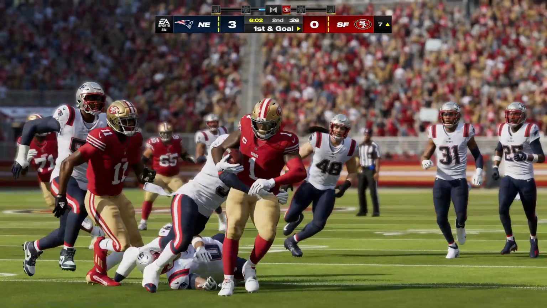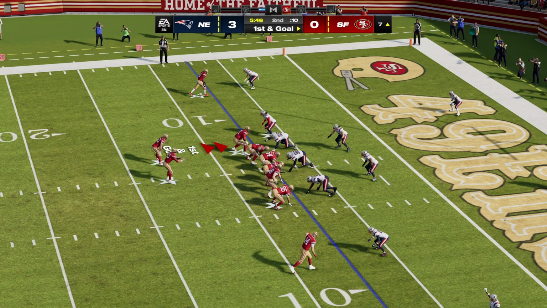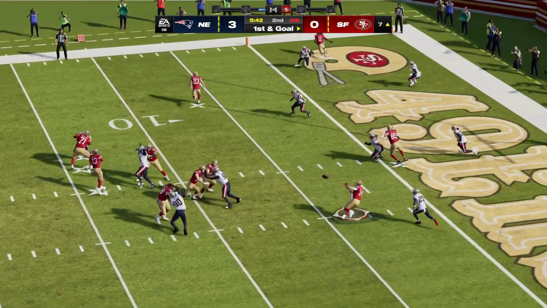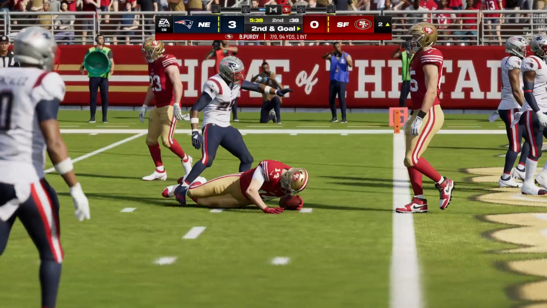1st and goal. I think on defense now, you have to almost take a chance. Rely on your scouting. Pick a play you think they would run here, and just load up for it and see what happens. And it's caught. That'll bring up 2nd and goal after the gain of 5.